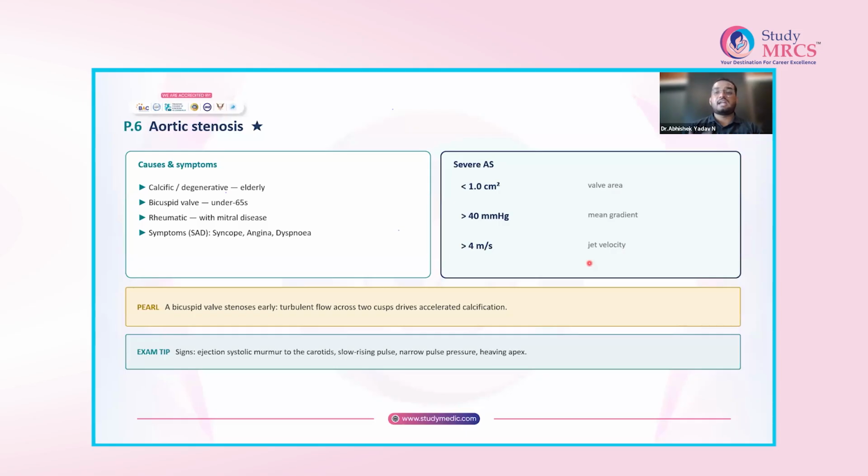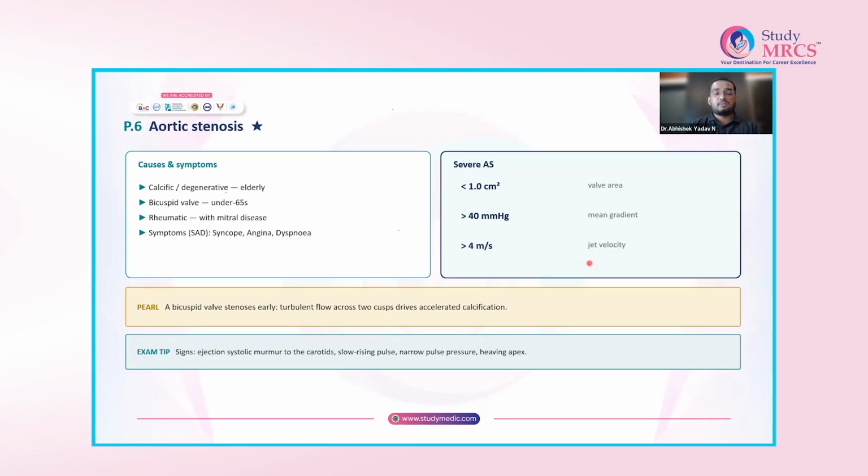So there will be an increase in the end diastolic volume of the left ventricle. That again leads to an increase in the afterload. Whenever there is an increase in the afterload, the heart cannot pump properly, so there will be a decrease in the blood supply to the body and even to the heart itself. Okay, so those are the different pathologies in aortic stenosis.